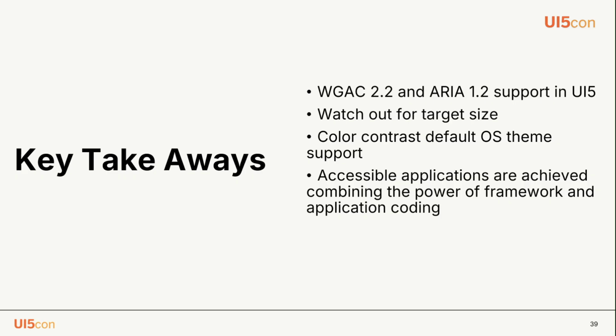WCAG 2.2 and ARIA 1.2 are already supported with UI5 and Web Components SAP UI5. Watch out for your target size. Core contrast default OS theme support. Watch out for that in your apps also. Accessible applications are achieved, but through the combination of UI5 work in the framework and in the application.